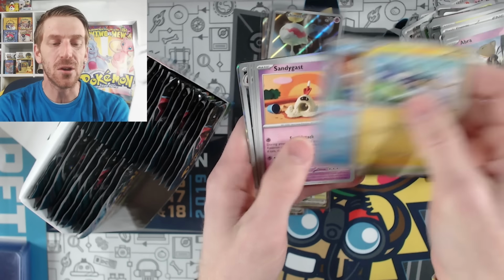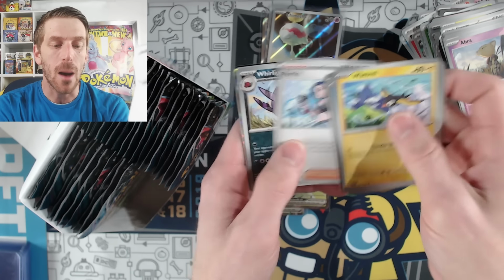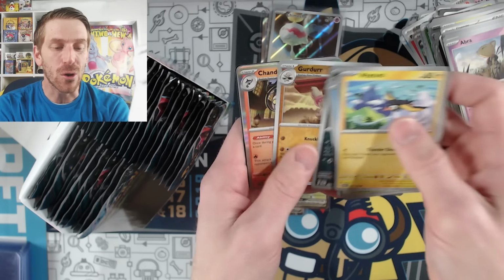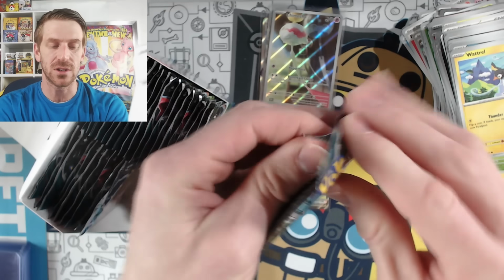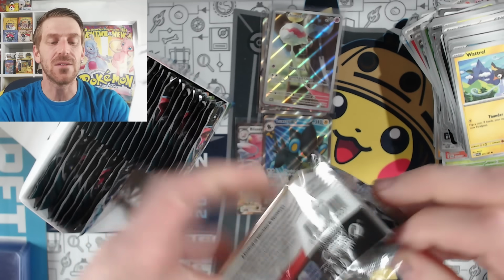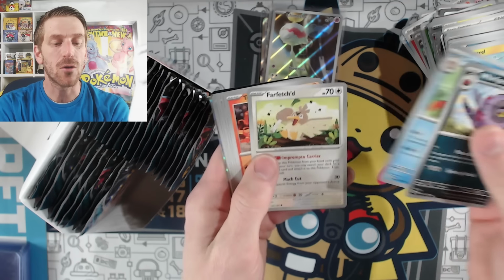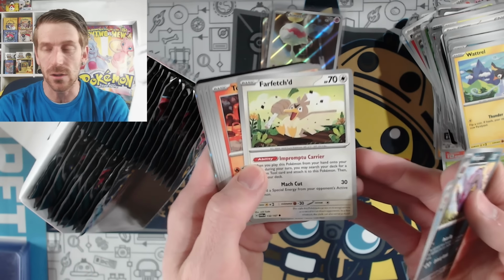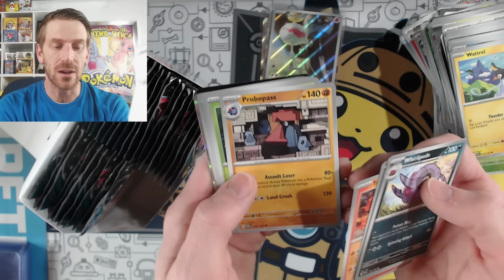Wattrel, Volbeat, Goldeen, Sandygast, Boomerang Energy, Slurpuff, Perrin, Whirlipede, Girder, and Chandelure. I'm very excited to see another Chandelure. Chandelure is just such a great Pokemon, getting lots of love over the past year and a half or so, which is nice. Crawdaunt, that Farfetch'd actually looks very cool. Love the artwork on a lot of these, even commons and uncommons like this.